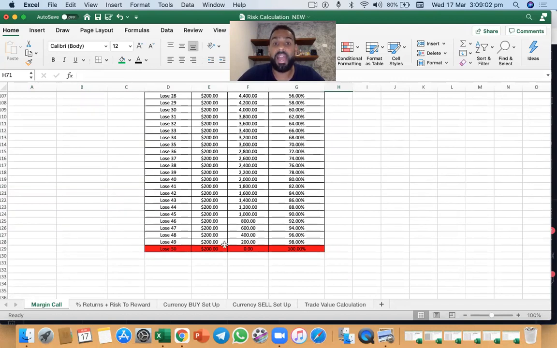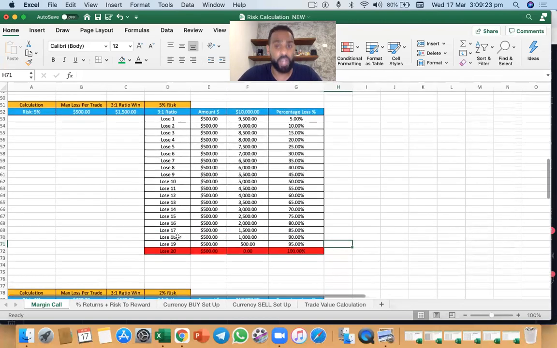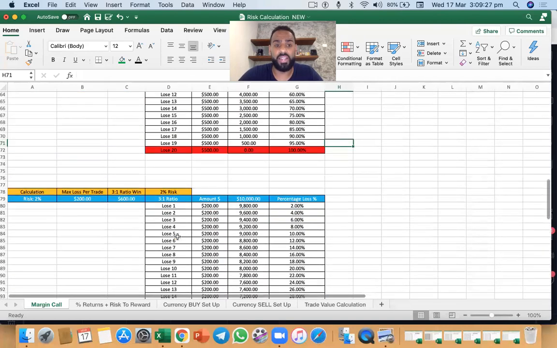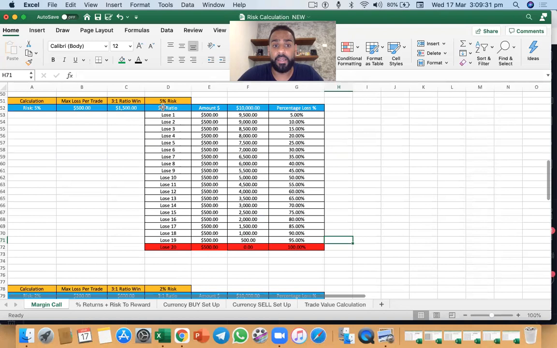So clearly, as investors, as traders who are trying to preserve our capital and grow our money, we are trying to always trade instruments and risk a certain amount that is not going to allow us to blow our account so easily. So we really want to be trading within the range of, say, 2% per trade risk or 5% risk per trade, because at least we know it's going to take between 50 or 20 trades in a row before I blow my hard-earned money in the markets, okay.